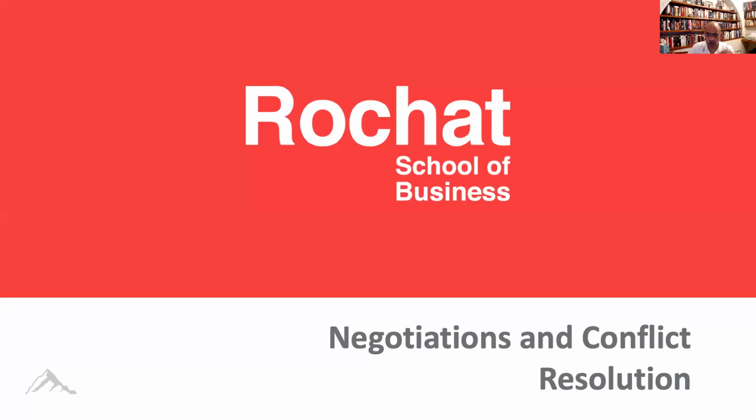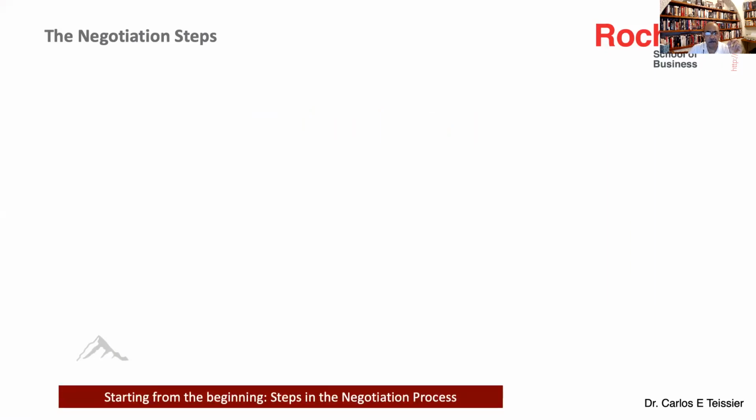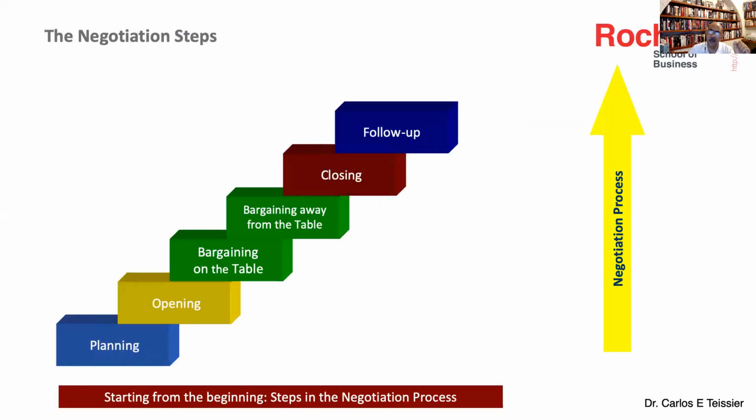So let's start by knowing that the negotiation process is structured and that we have to follow every single one of the steps that we're going to mention here. Let me fill all this slide so that we can talk about the different parts. So when we talk about negotiations, this is how they look like. Okay, so we start by planning.